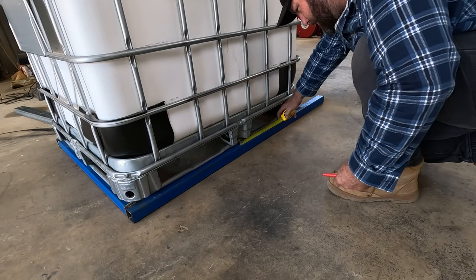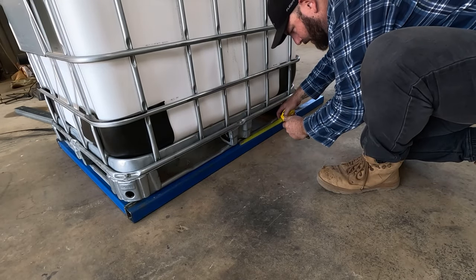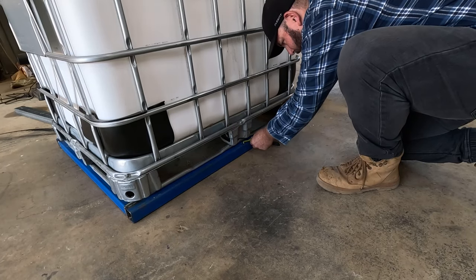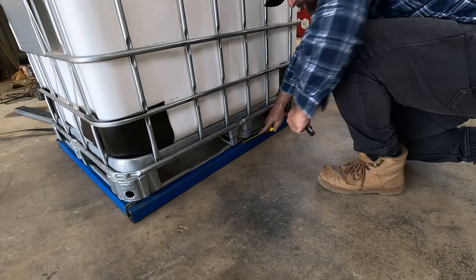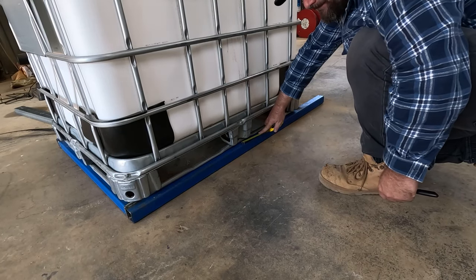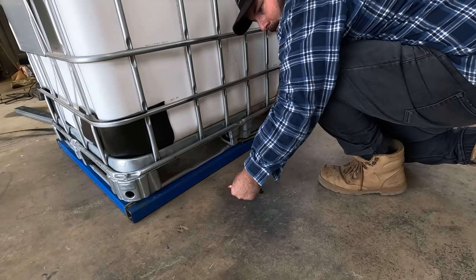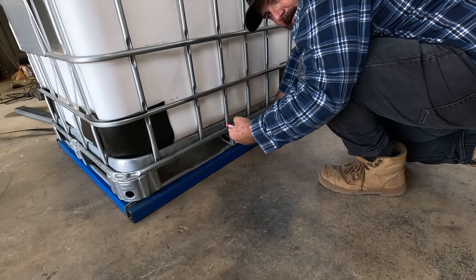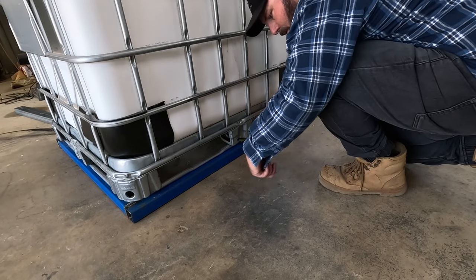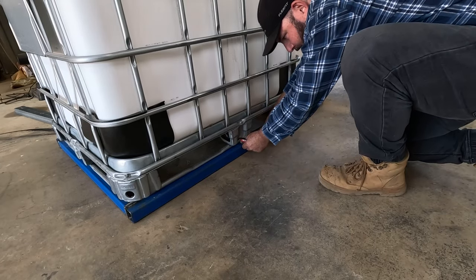I'm probably going to go a little bit more because that motor is just a small motor, it doesn't weigh much. So I think I'm going to run about 150, which is about there. So the center of my axle is going to be there, which I think will work out quite well, because at the same time I still want to be able to pick it up by hand and put it on the quad without having to wind a wheel down and up to do it fast, you know what I mean, if there's a fire.